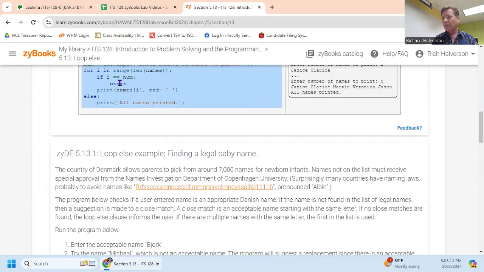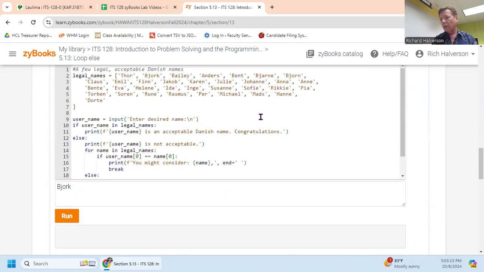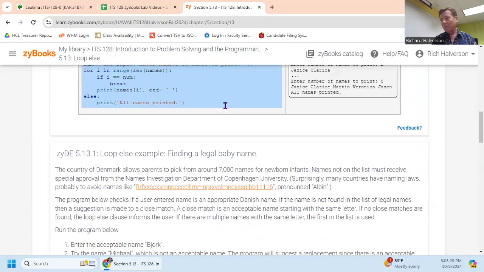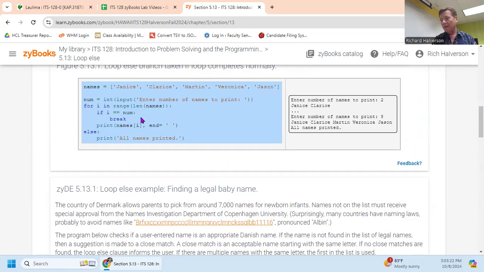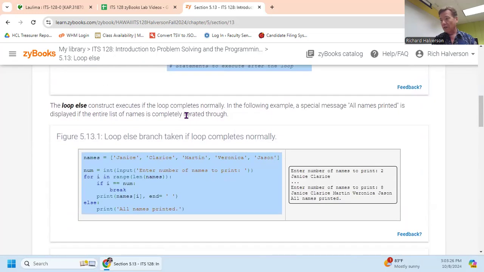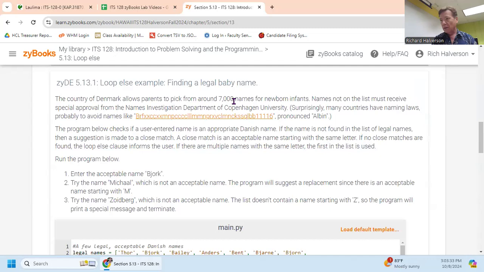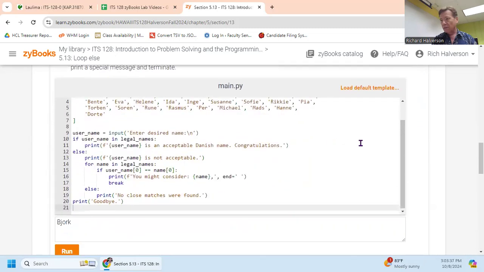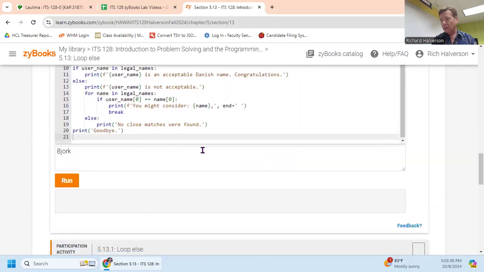But it could be that if you have a break statement, then the else case won't execute. That's probably what it is. Yeah, if the loop completes normally it runs the else, but if it has a break in it, it doesn't do that. So this breaks you out of here.